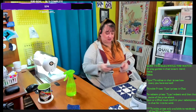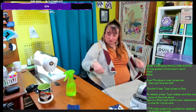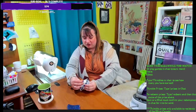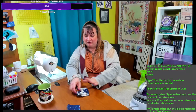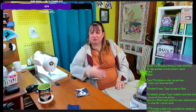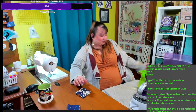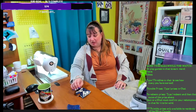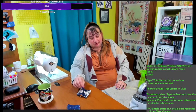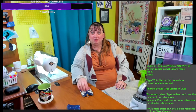Nice and flat. Perfect. All right. I think we've got three left to do. We are just about out of time, so I'm going to go ahead and finish these three off camera. I'd like to keep this project moving, so I do finish up a few things off camera. This is just three extra blocks. You guys have seen me make all the star blocks, so you know how to do them. If you are making this project along with me, which I doubt because most people made this a couple years ago, but if you are, make sure you finish up all of your star blocks, and then we're going to be putting houses together.